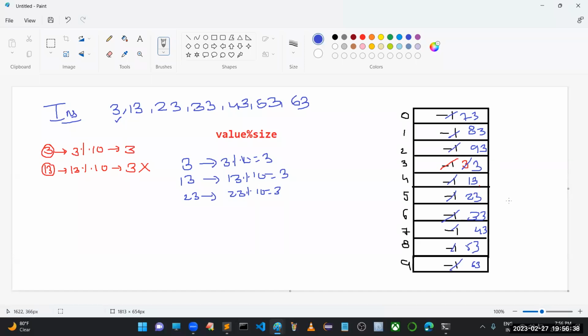Now, if you try to insert 103, the room is not available. Don't think the hash table has some rooms left; no, the complete rooms got filled. So there is no chance to place the values. This methodology we are using is nothing but linear probing. That means we continuously search for a free slot and store the element. I think you got clarity about linear probing. Can you please confirm, is the theoretical approach clear for you?